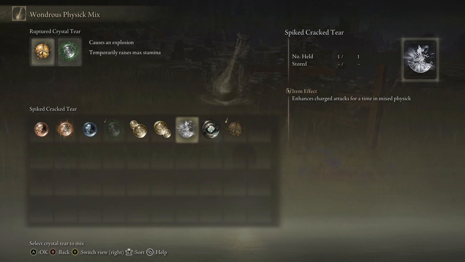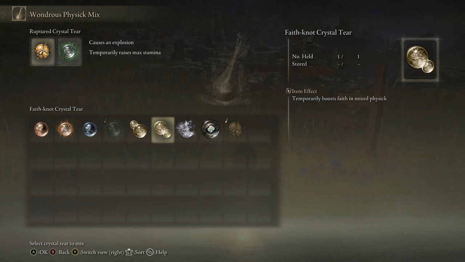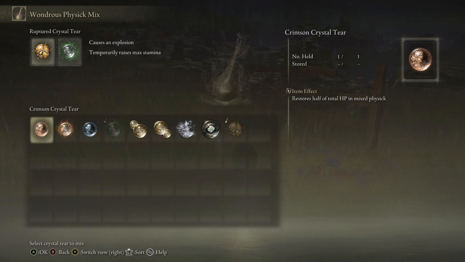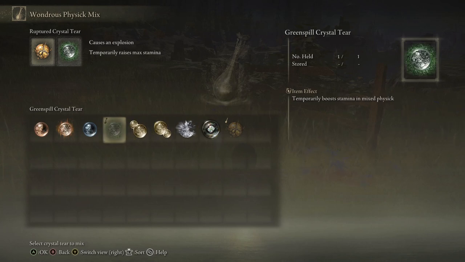Enhances charged attacks. That may be useful. I use charged attacks a lot. Temporary boost faith. FP. HP. And restores HP. This one restores HP over time. Okay.